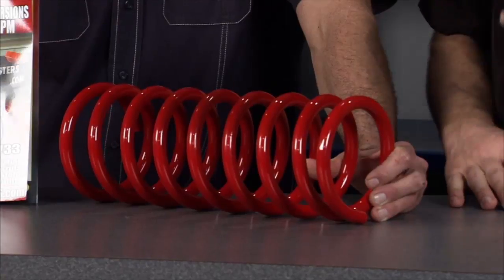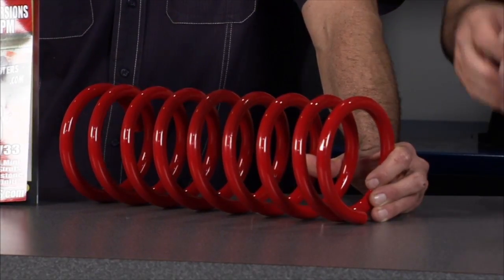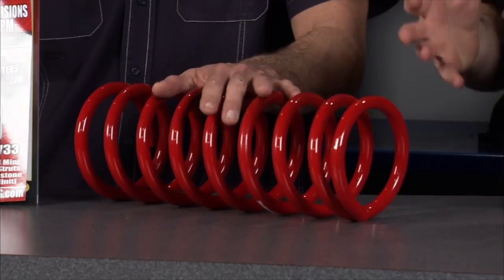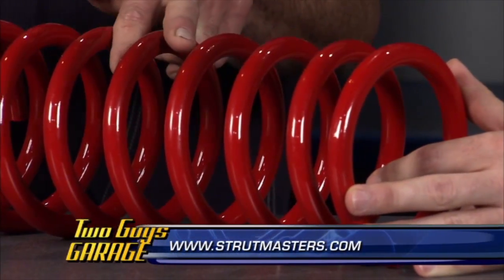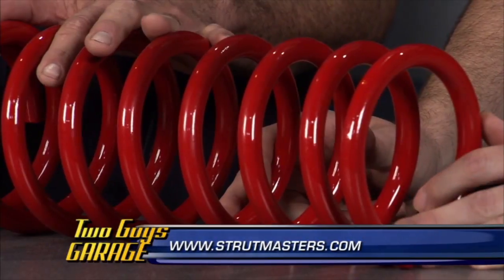You go to the dealer, you try to get all that stuff replaced, all these airbags. It's expensive. Yep, and these are easy to put in. They come with instruction sheets, they've got a lifetime warranty, very simple. And they've also got these for 03 to 06 Range Rovers, which also have the air suspension. They have their issues as well. Definitely the way to go instead of going back with that expensive air system.